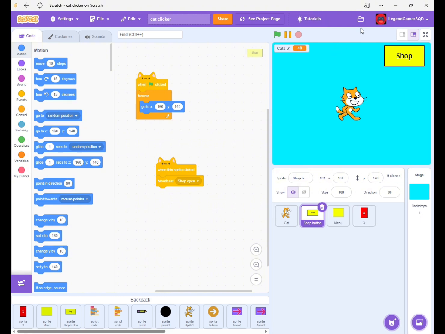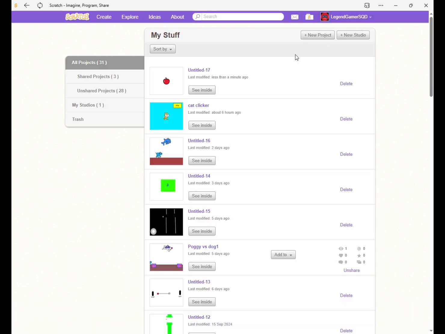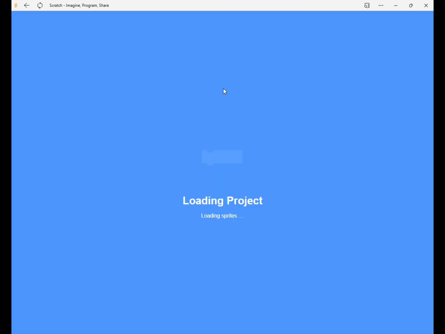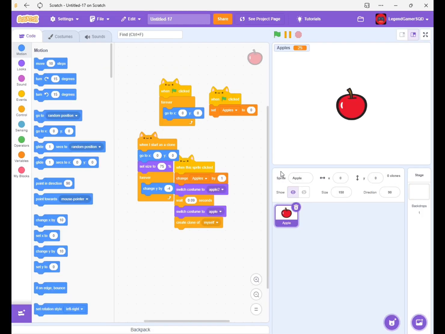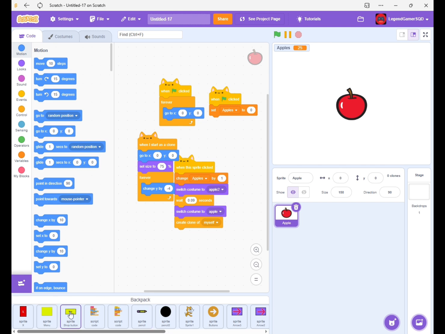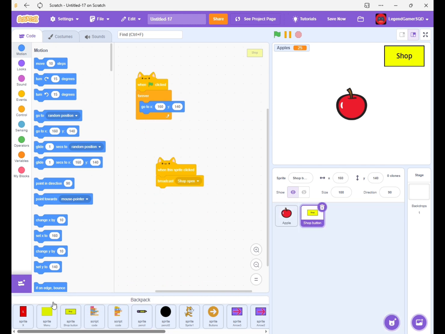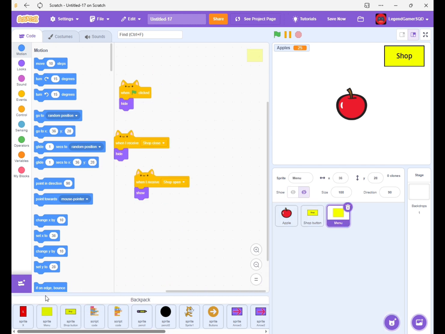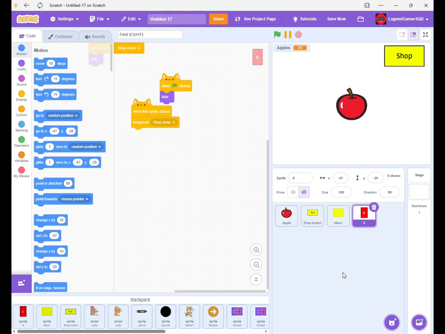Now, wait, did we save our project? Uh-oh. Last modified less than a minute ago. Whew! Relieved. Now, we're gonna open our backpack and get all of these sprites. And so, like that.